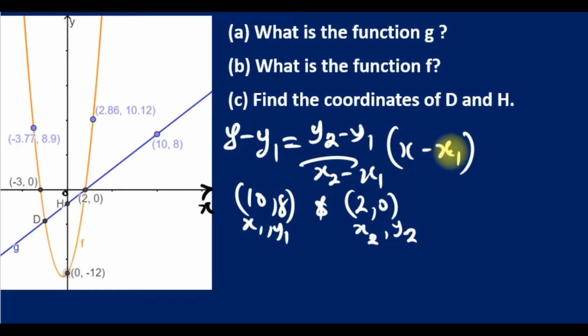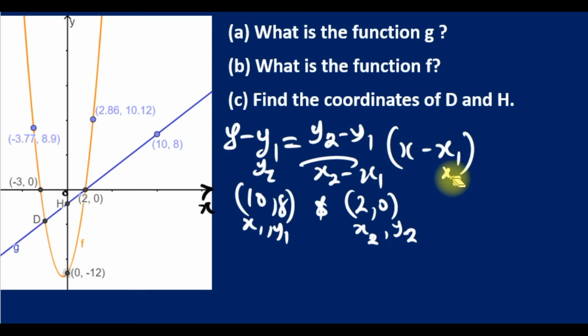Coming to this, you'll be wondering which one is x1, y1. You can choose any one. We can choose this point as our x1, y1, or we can still choose this as x1, y1. You can replace this as x2 and this with y2, so we still have the same answer. But I will use x2, y2, since one of the coordinates is 0, at least to make our solution fast.